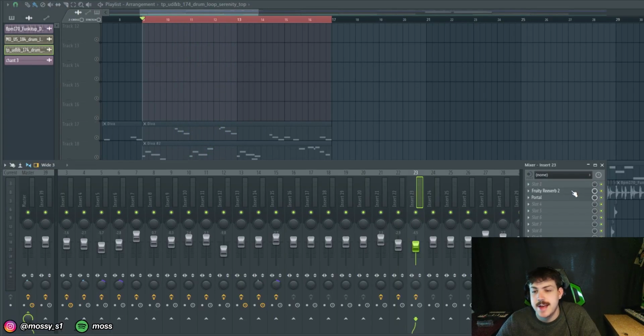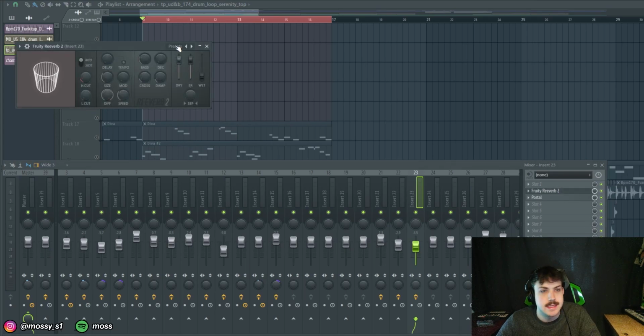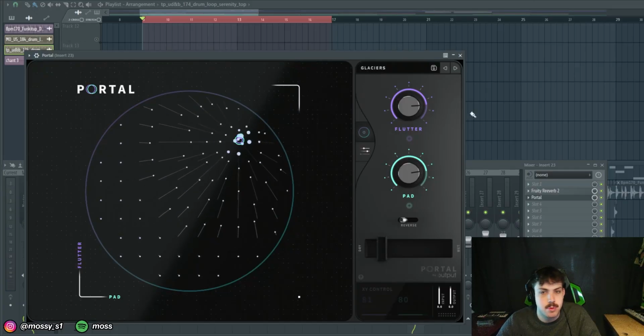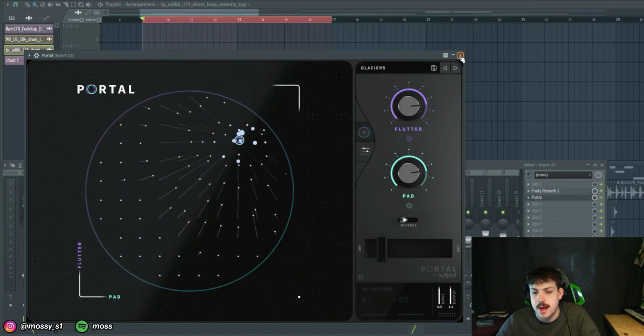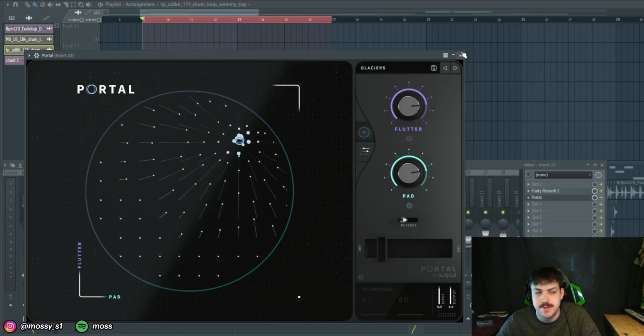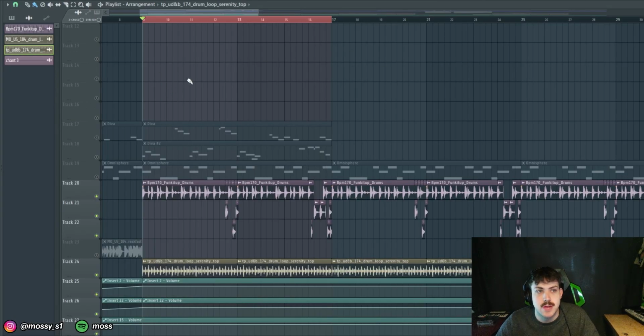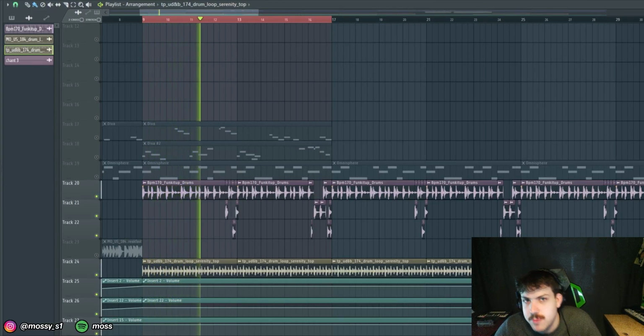Okay, and the effect I added on this one was actually a reverb. I used the drum room preset on this, a little bit of low cut. And then Portal, I use that Glaciers preset. This thing works on everything. I believe the mix is also around 20 or 50. And then I'll briefly play both patterns on top of each other so you can hear what I mean. Feels a bit more full like this.